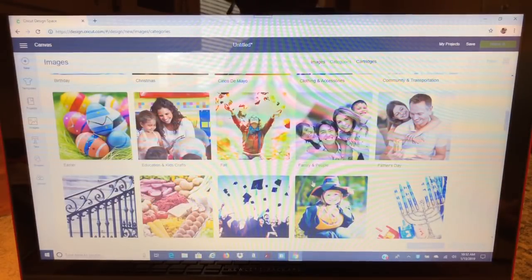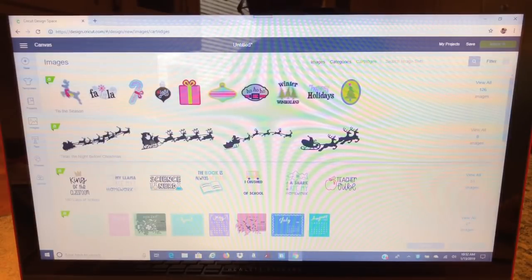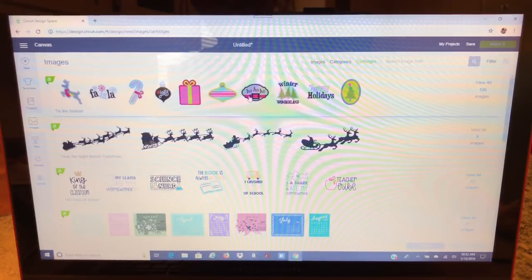Okay, so also, if you go right here to the right of where we were at categories, you can click on cartridges, and that will bring up the different Cricut cartridges, and you can search cartridges by name if you know them right here. And you can buy the entire cartridge, or you can buy a single image.